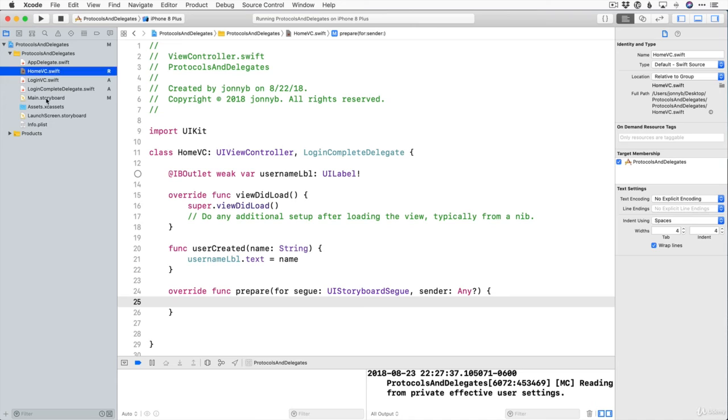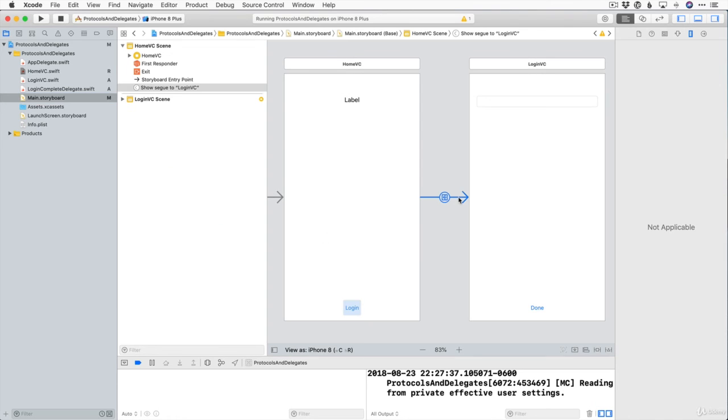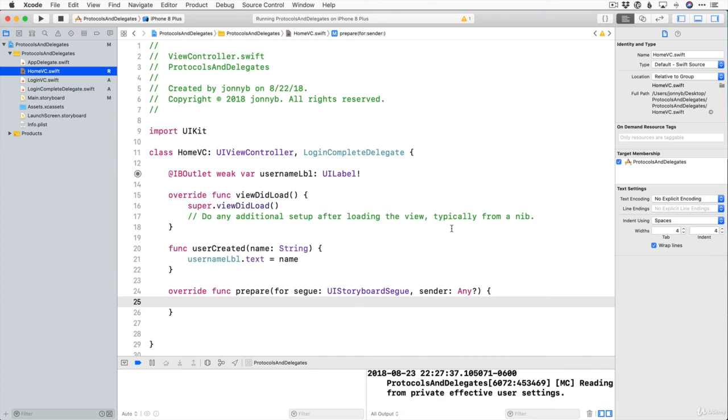And if we check out our storyboard, this is our segue right here. We are going from our home VC to our login VC. So the login VC is the destination of this segue, and we can access the destination property from this segue. And by extension, the delegate property of the destination view controller.